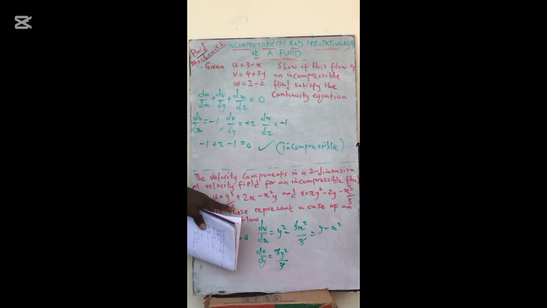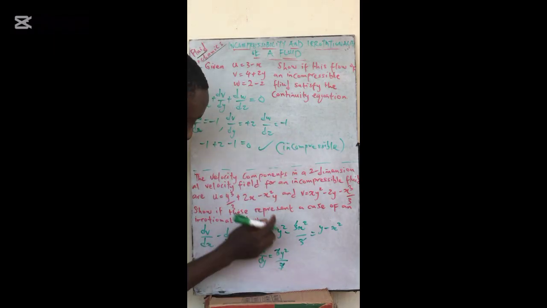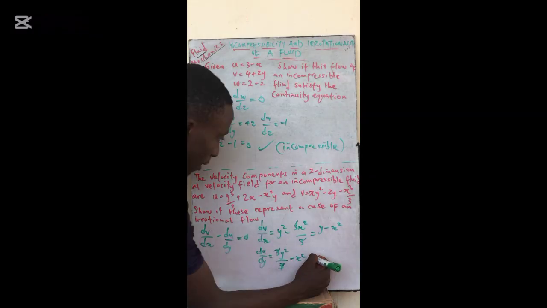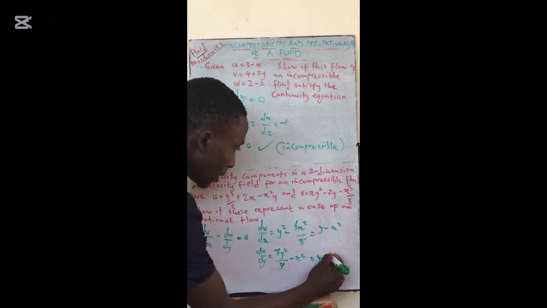So let us move on. Do you have any y here? No, so we are leaving this alone, because we are differentiating with respect to y. Now this has y, it also has x, but we are differentiating with respect to y. So if you differentiate this y, we have 1. We are not differentiating the x, so you put that x squared there. x squared multiplied by 1, you still have x squared. So that is minus x squared. You can see that this and this are having the same result.